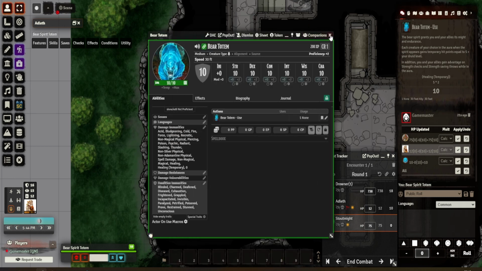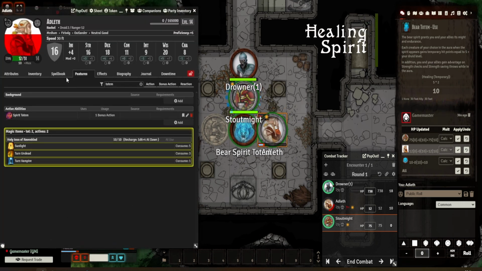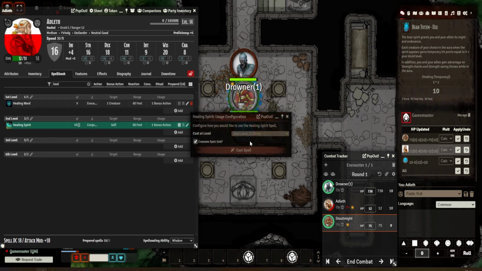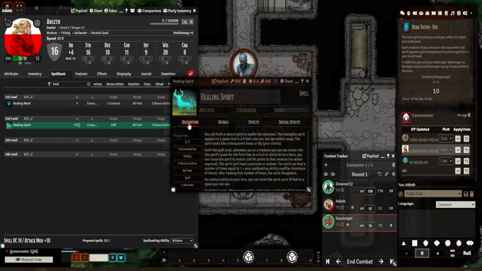I mean, the only real thing I did there was I made it kind of include some extra stuff. You can see that I've set it so that the totem doesn't get the bonuses or anything like that. The other thing is Healing Spirit. It's very similar. Let's not cast it just yet. So let me show you it first of all.